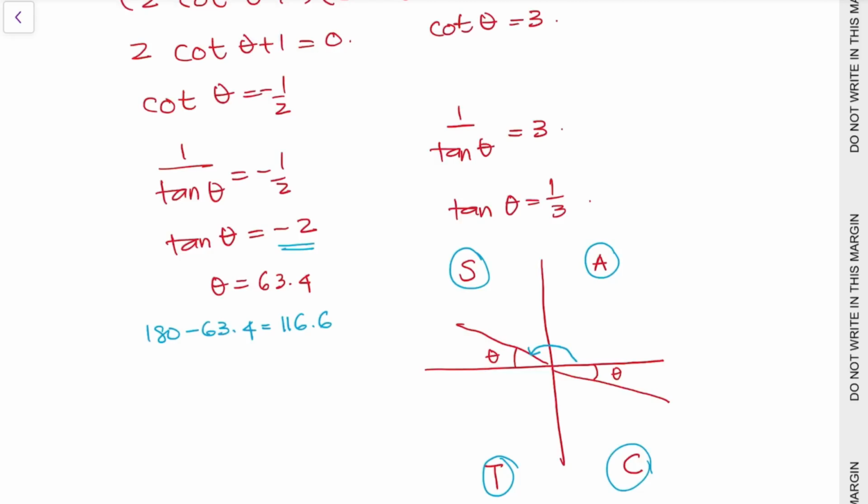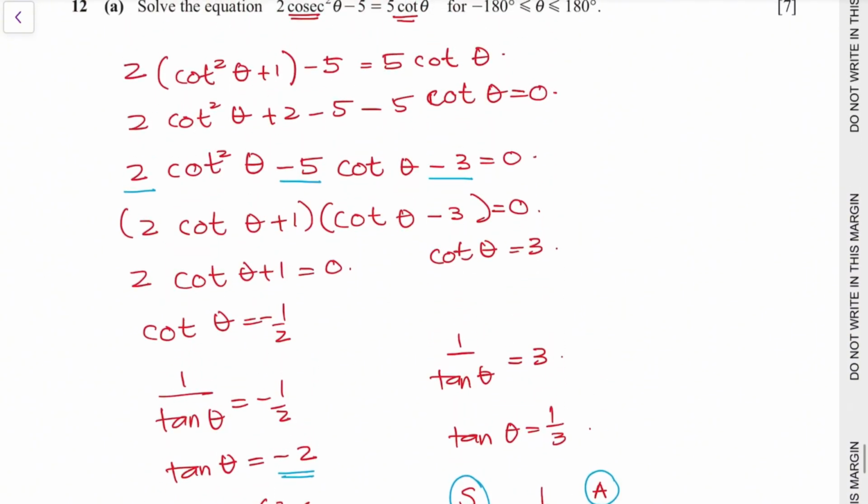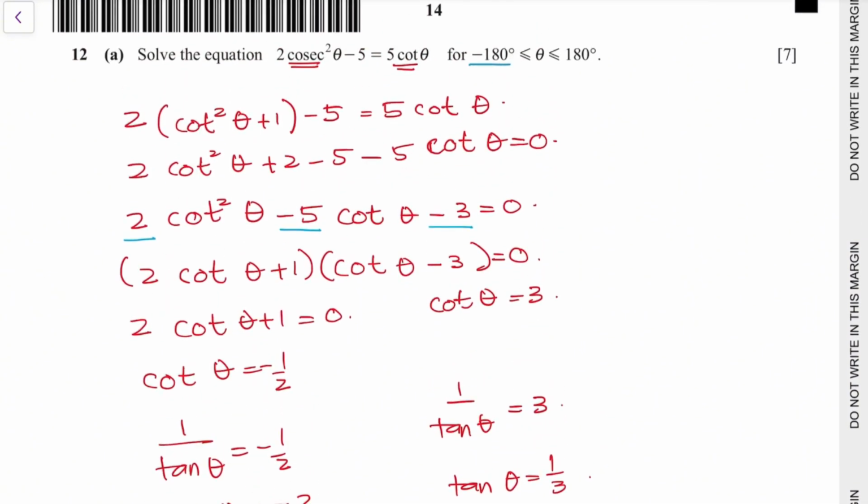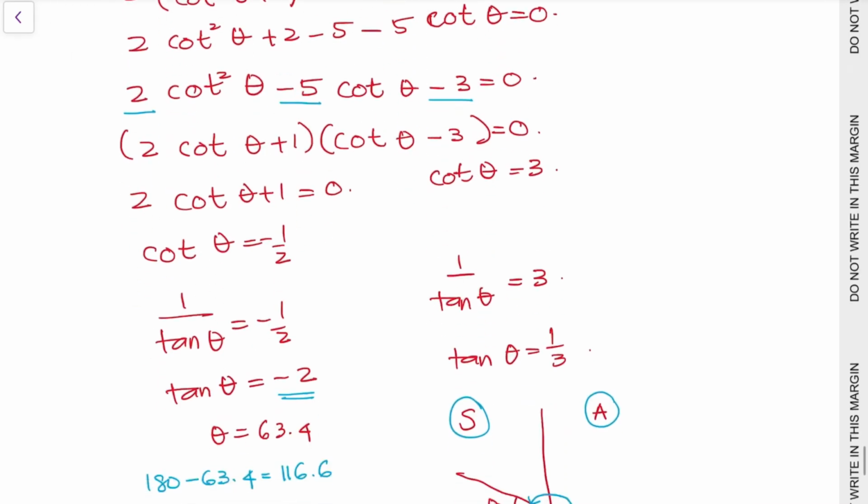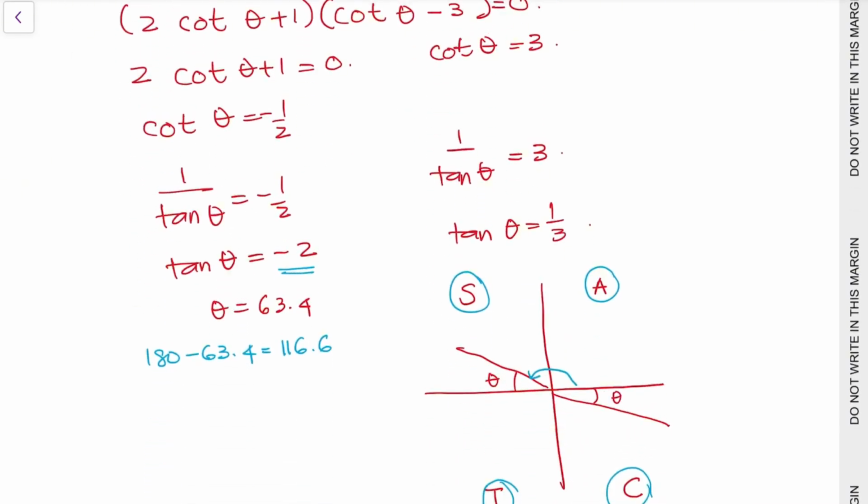That's my first angle. What if it is located in the fourth quadrant? If you see, the range is from negative 180 degrees to positive 180 degrees. So I cannot find the angle by calculating it this way, right? Because it's going to be out of the range. What I can do is I'll go the negative way, which means from 0 degrees, I'll go the opposite direction. So this is my angle. In that sense, my second theta would be negative 63.4.